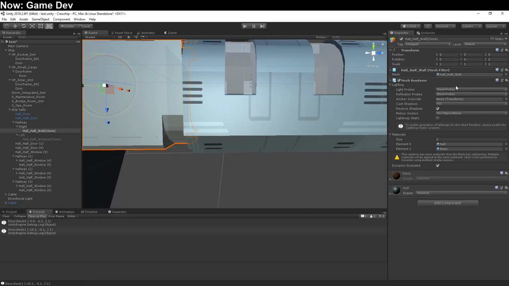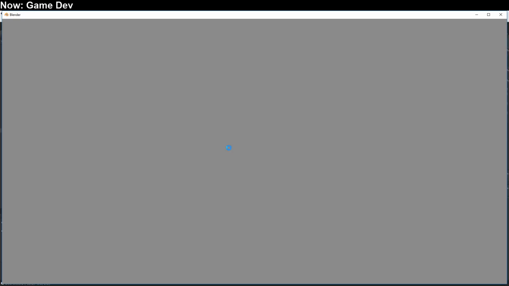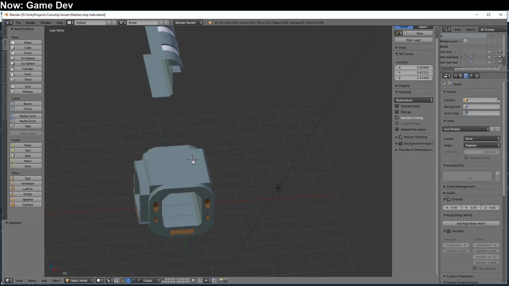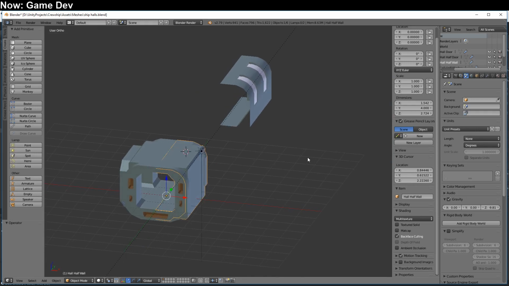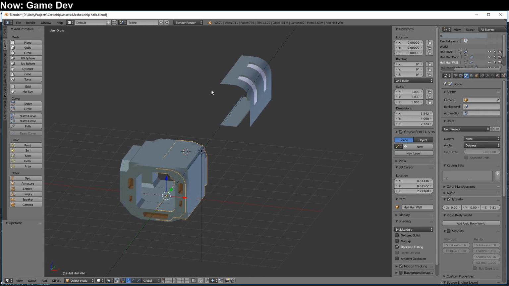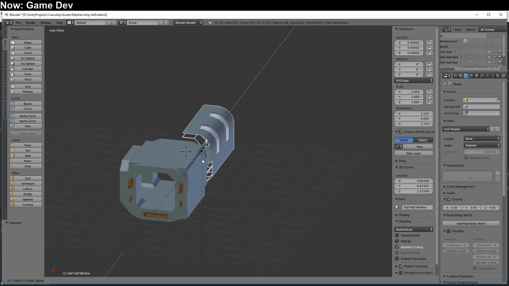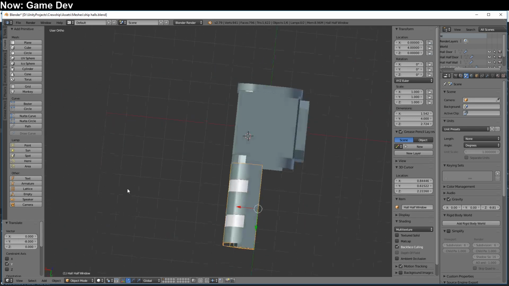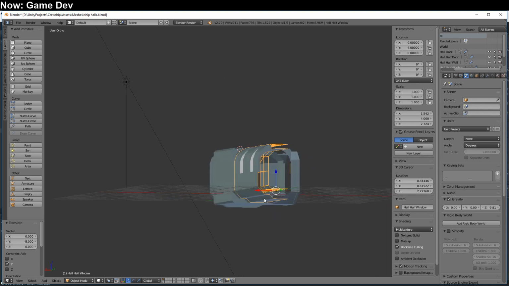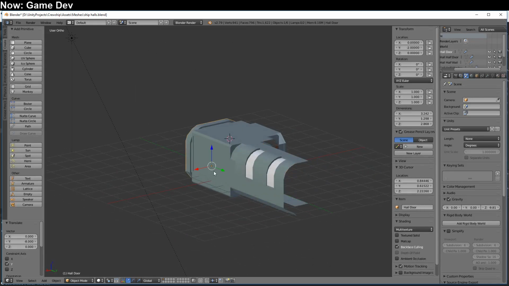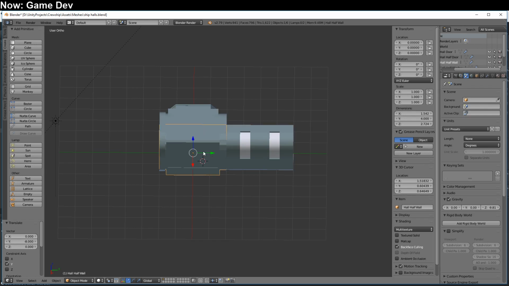Did I get this wrong in the Blender file? Is that what I'm seeing? I shouldn't have, because I just duplicated it, right? I didn't change anything. It's not scaled or anything like that. If we move this forward into it, it matches up perfectly. So the problem is that the fulcrum point is down at the bottom. I think what I need to do is grab all of these objects and offset them so that the fulcrum point is not at the bottom anymore.